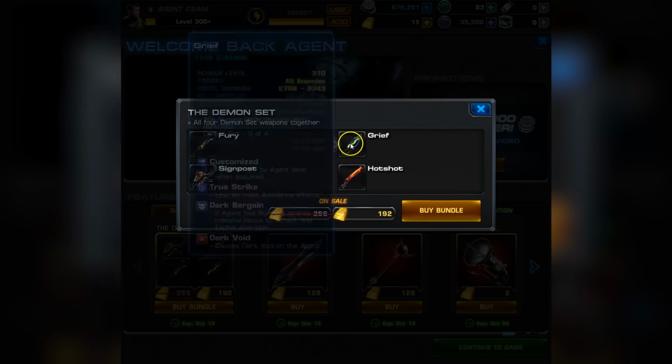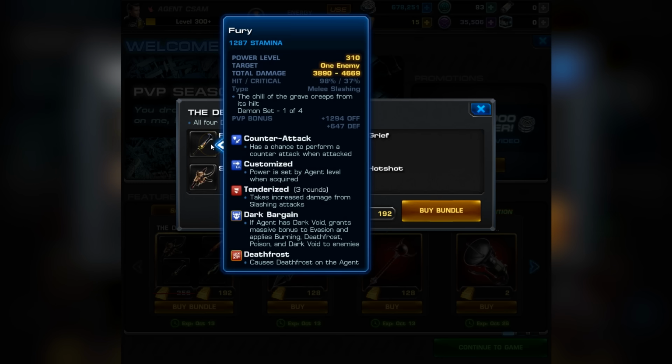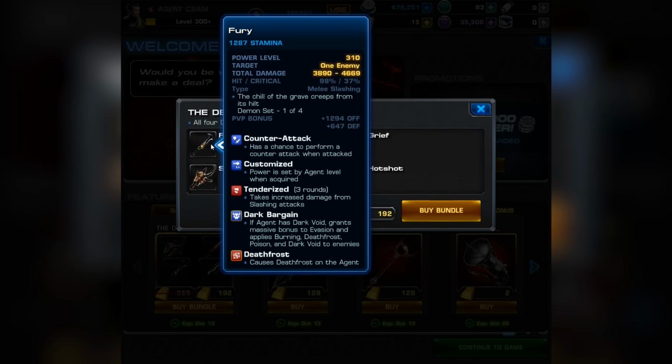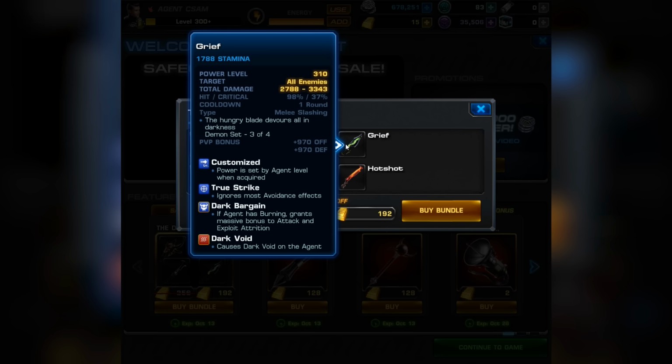We got the Fury, we got the Grief. These are pretty okay if you ask me. They have a chance to counter in case of the Fury, and if the agent has all of these Dark Void, Death Frost, Poison, Burning, whatever effects on him, this one applies it straightly to one enemy in his counterattack. That's really okay if you ask me. The Grief, well, that's quite good because it exploits attrition if your agent has Burning, and therefore this one can really do lots of damage. But it's nothing with the other pieces or fighting against an enemy who gives you all those nice debuffs.